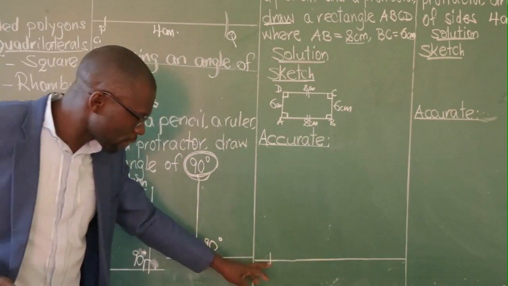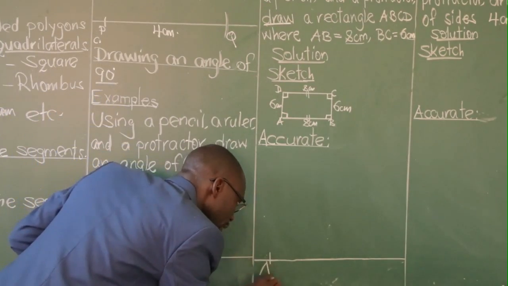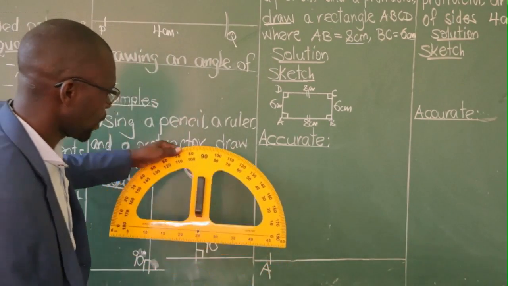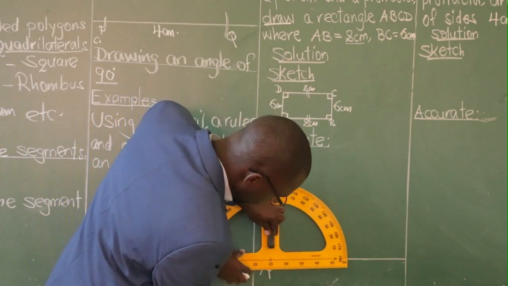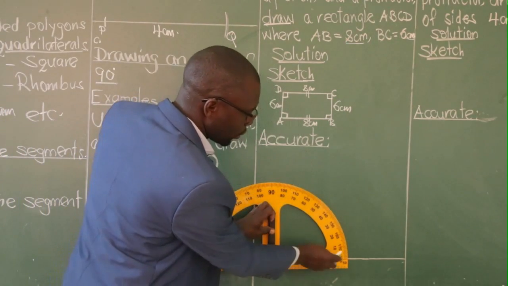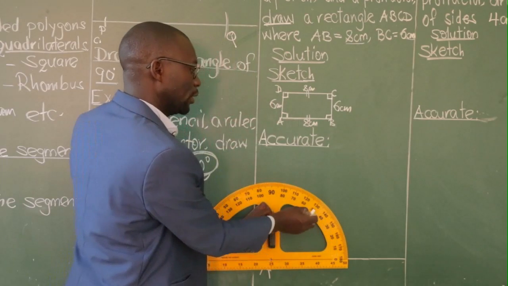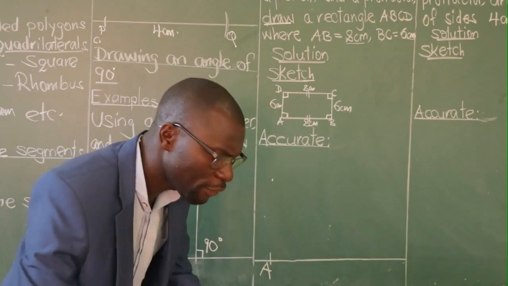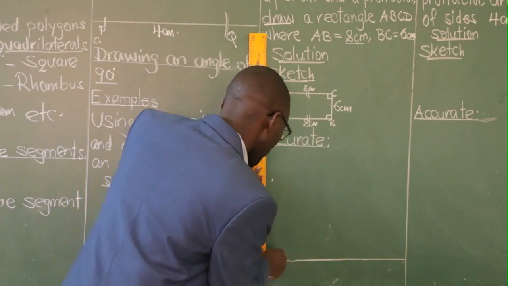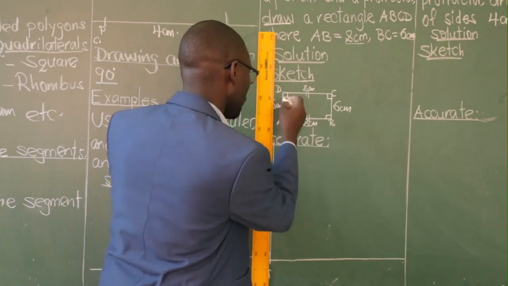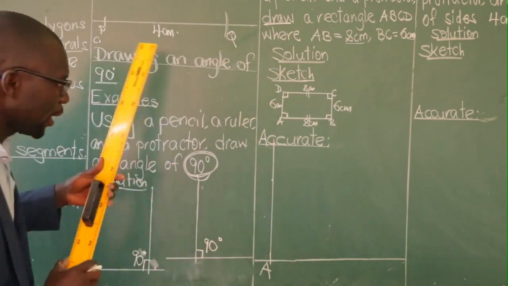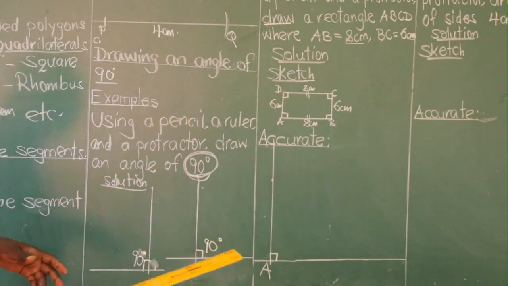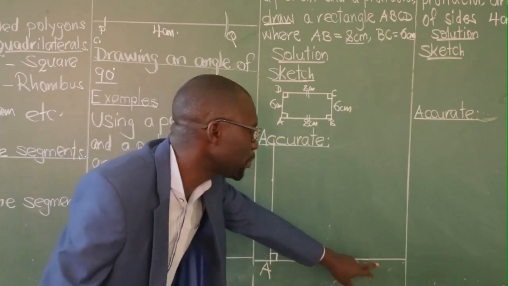So now at this point, which I can say is point A, I'm going to draw there an angle of 90 degrees. So 0, 10, 20, 30, 40, 50, 60, 70, 80, 90. So I will have to draw there an angle of 90 degrees, and then I'll not mark anything up there other than I'll just put the angle of 90, the symbol of 90 there.